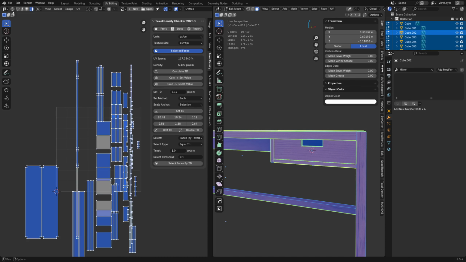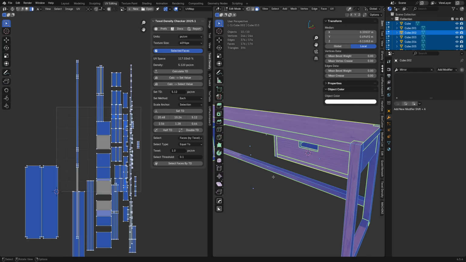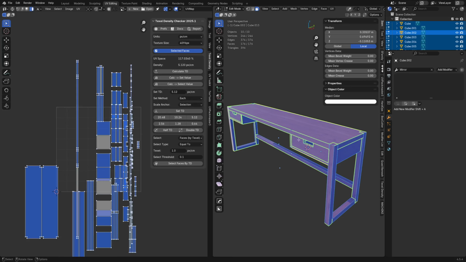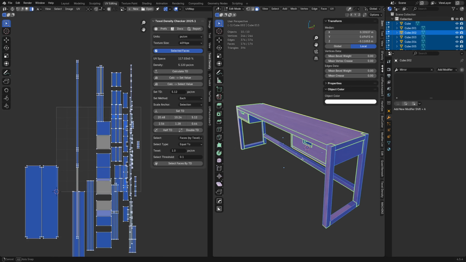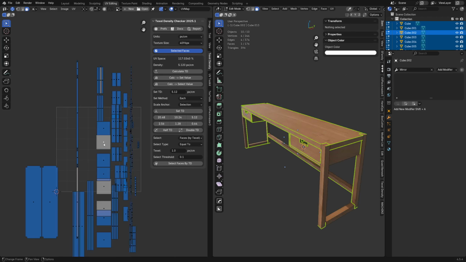I don't think that's a good setting to have on by default, but a lot of guys tend to unwrap that way for some reason, and it can be useful with certain add-ons, perhaps, but it breaks a lot of these add-ons that I currently use. So the features won't work out quite the way you expect, such as the one we were just playing with there, the pixel density checker.